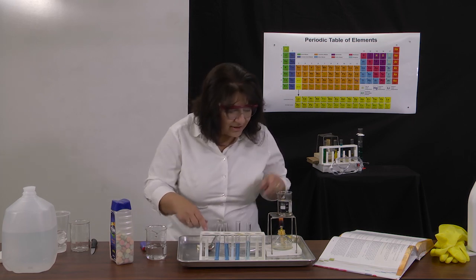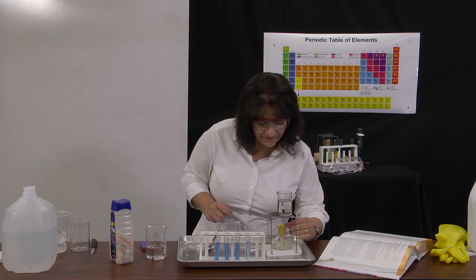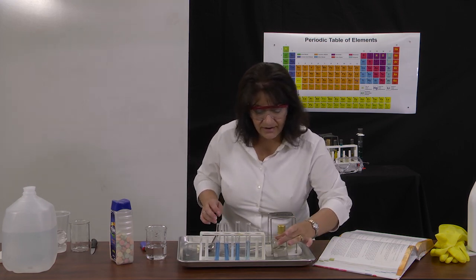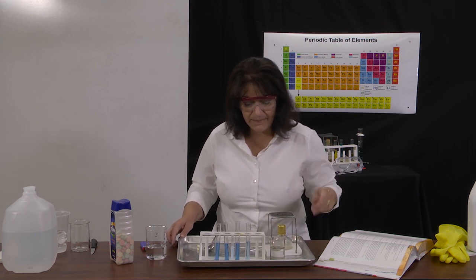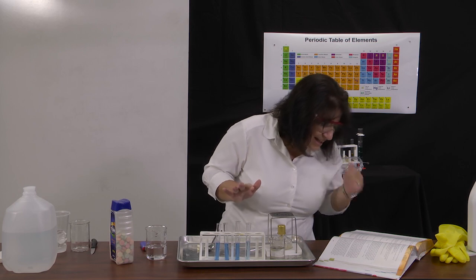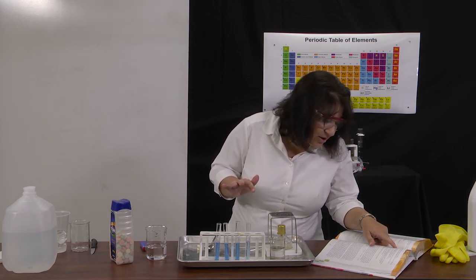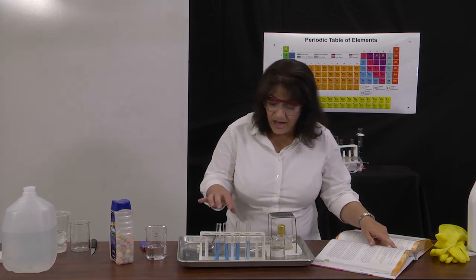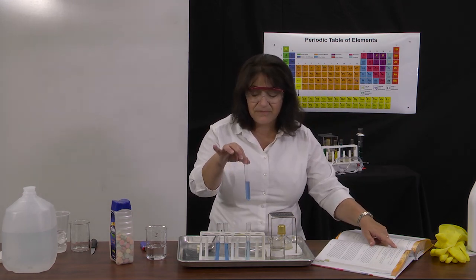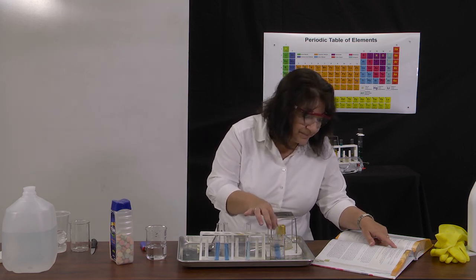Okay, my water in the beaker is now boiling, so I'm going to go ahead and cap off my burner. And I'm going to set this beaker down over here. It's very hot, so be careful doing that. Okay, we're almost done setting up our conditions. We're going to take one of the test tubes and put it in hot water, not the diluted one, but one of the non-diluted ones. This is test tube number 3 that's going into the hot water.